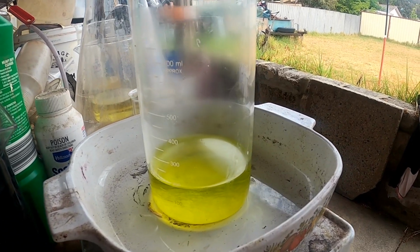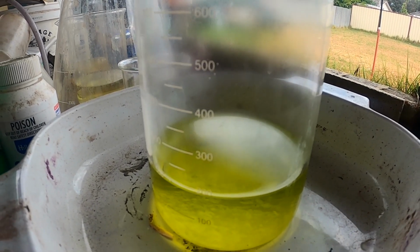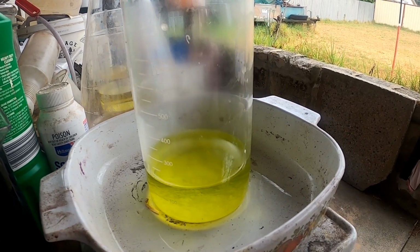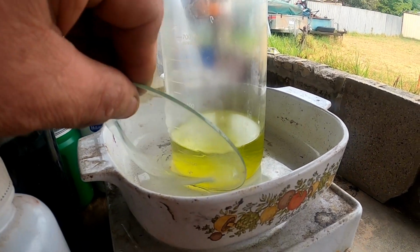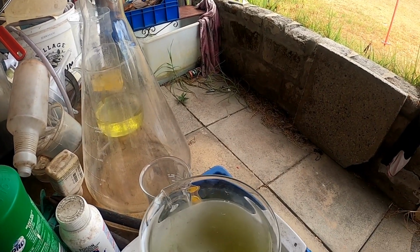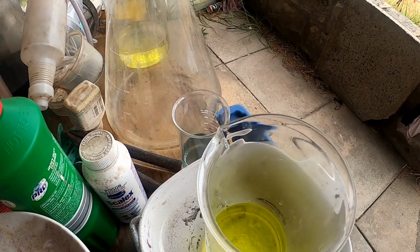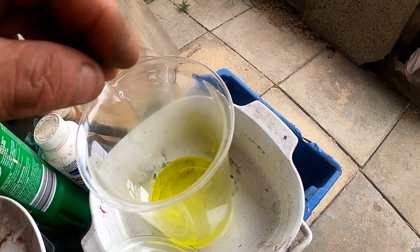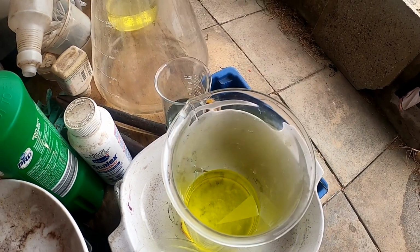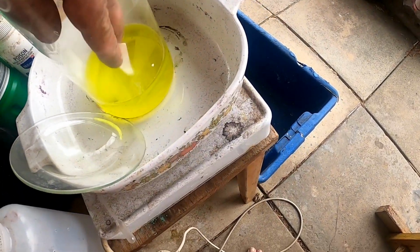Alright, so that's nice and clear as you can see, but there is paper pulp at the bottom from the filter paper. Test it with some stannous, even though I know there's gold in there. It's just a good practice to do. So I'll get a piece of paper. Whoop, another piece of paper in the mix. Alright, so we're going to do this without dropping this one.